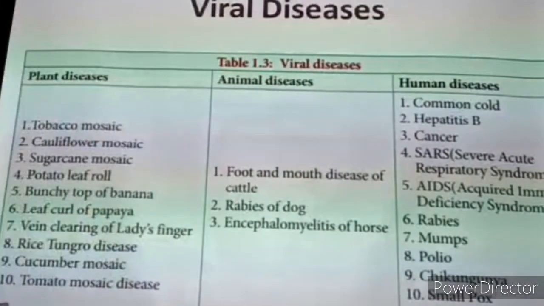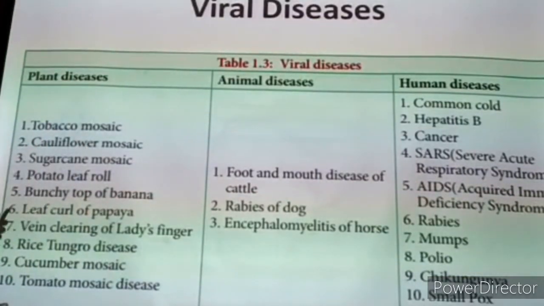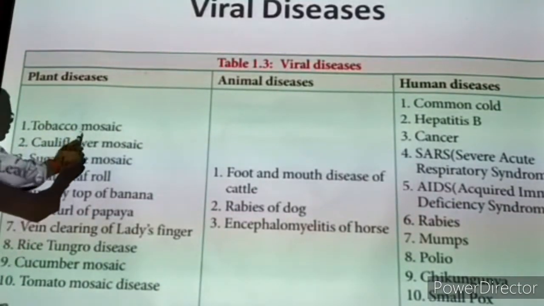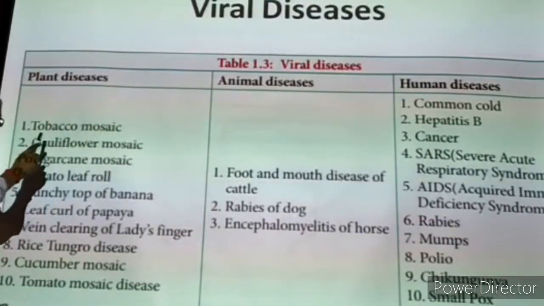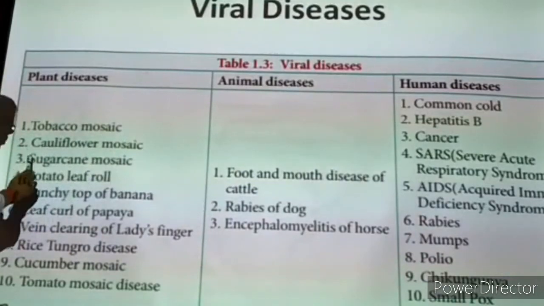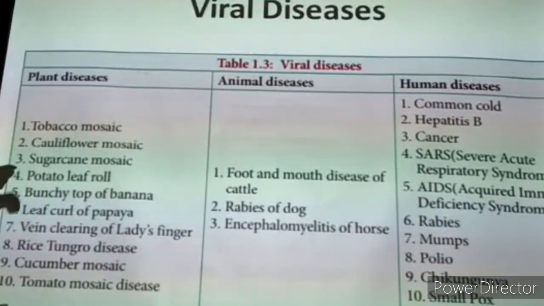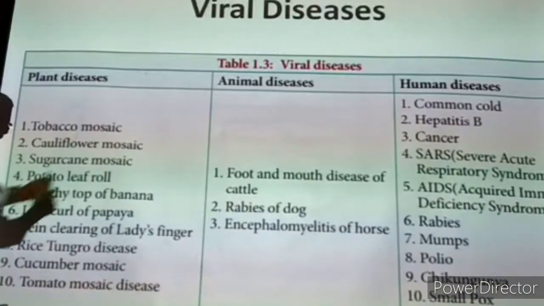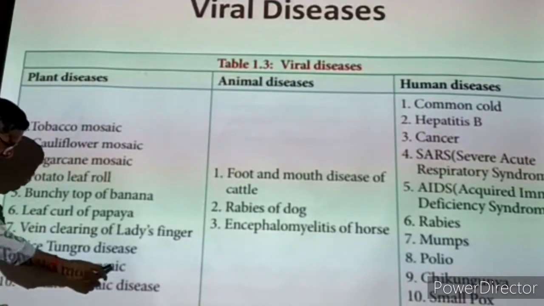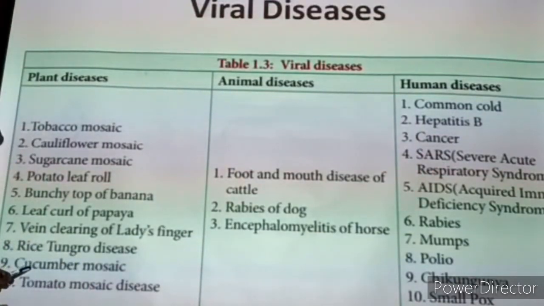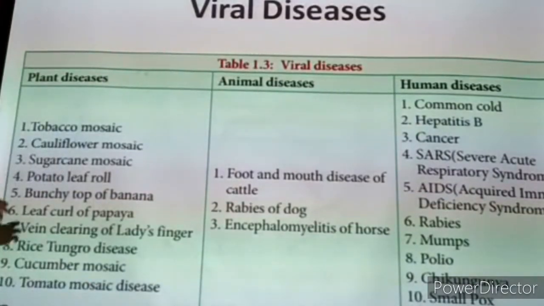Now we are going to see what the plant diseases are. Mosaic disease we have already studied. For tobacco, I told you, the leaves will have different colored patches, mosaic type. That is called mosaic disease. If it occurs in tobacco, it is called tobacco mosaic disease. Cauliflower mosaic disease. Sugarcane mosaic disease. Even in the long green sugarcane leaf, different colored patches will appear. Now, cucumber mosaic virus: in the cucumber plant, the leaves will be affected. Then tomato mosaic disease. These are all mosaic diseases.